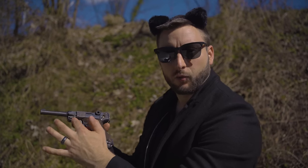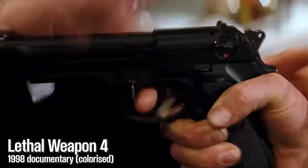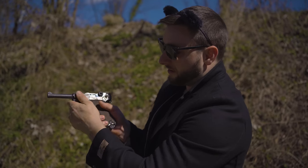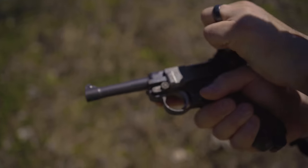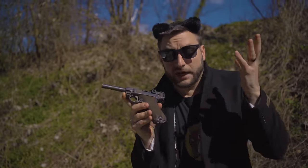The disassembly lever was definitely inspired by Beretta, but after Schmeisser scientists saw the video documentary Lethal Weapon 4, they decided to install a safety feature where you cannot disassemble the gun with one hand unless the bolt is fully back. Smart. But this thing doesn't even have a slide release!